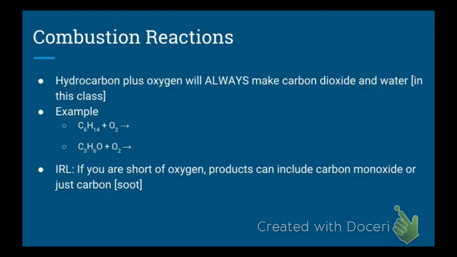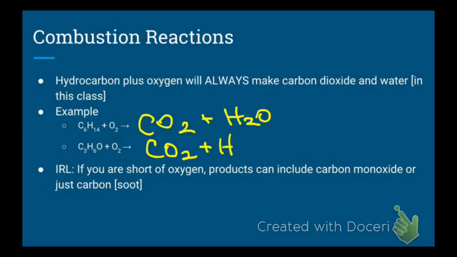So anytime we have a hydrocarbon like C6H14 and we add oxygen, O2, what we're going to get is CO2 plus H2O. Doesn't matter what your formulas are, you're going to get CO2 and H2O. Then you'd have to go back and balance it like we talked about in 6.2, but for right now, we just need to predict our products, CO2 and H2O. Same thing if we've got something like C3H6O, still counts as a hydrocarbon because it's just C's and H's plus an oxygen. Then we add oxygen gas, and we're still going to get CO2 plus H2O. These are the products for complete combustion.